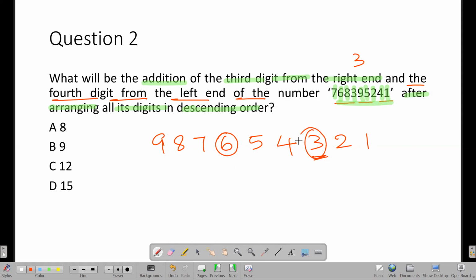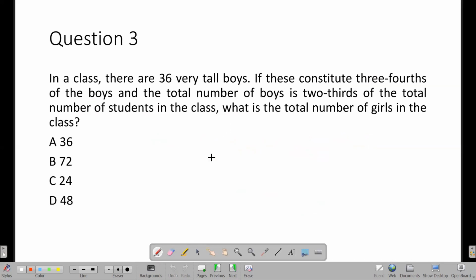And the other number that we have obtained is 3. You are asked to add these two numbers. So when you add them, you will get 6 plus 3, and that is equal to 9. So for this question, 9 is the final answer. Looking at the answer choices here, option B reads 9. So you should mark option B as the answer choice. Let's go to the next question now.